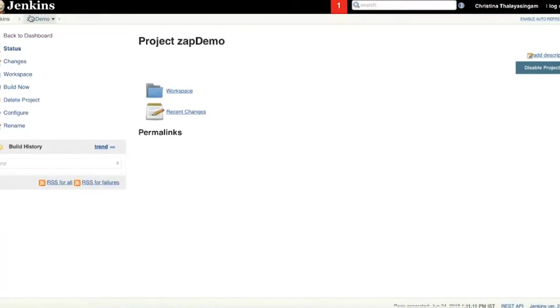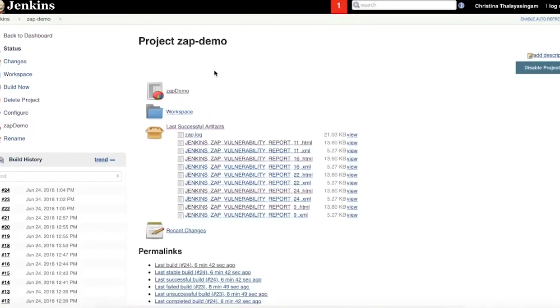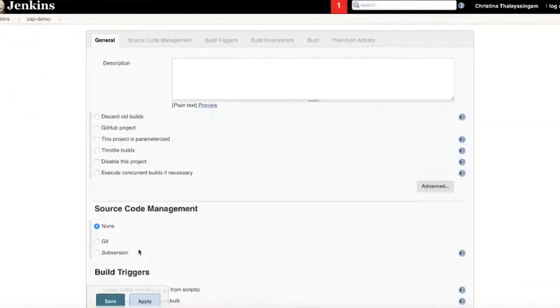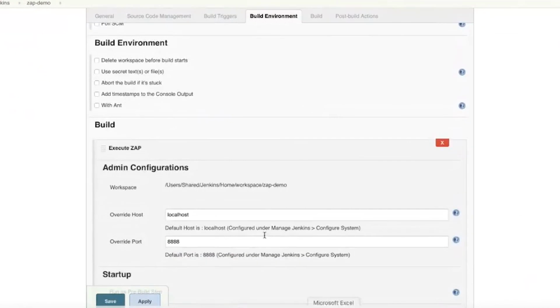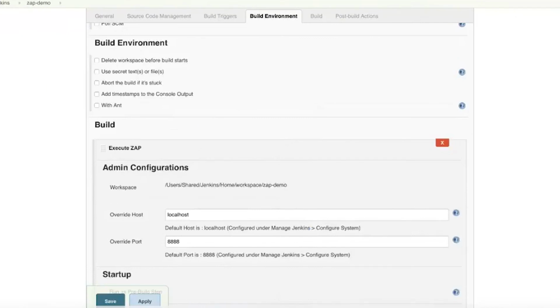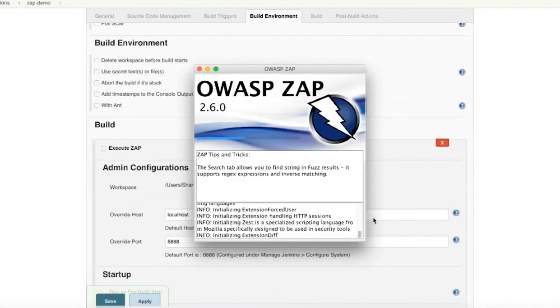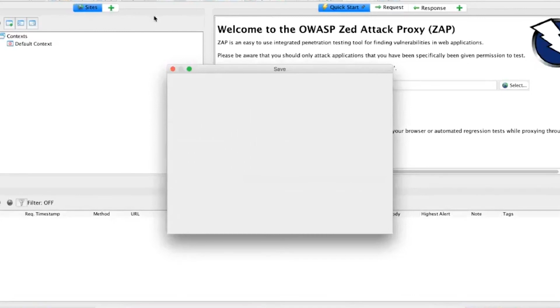If you're loading your own session, then you'll have to create a workspace, etc. So you'll have to build now. I have already created this build, so let's have a look at that Jenkins job. And as you can see, you'll have to have your Zap client installed if you're doing it in this particular way.